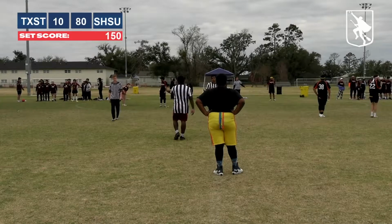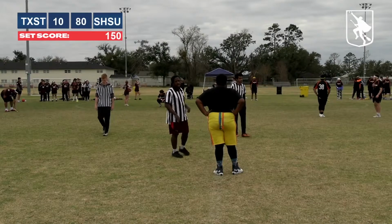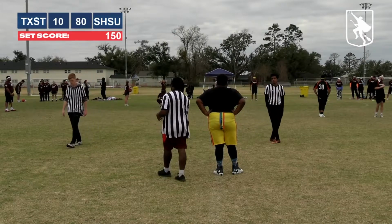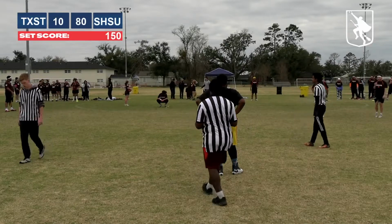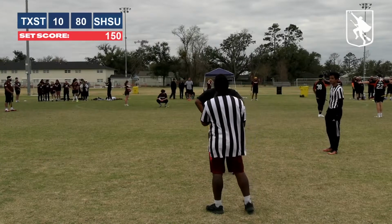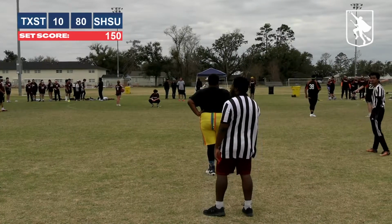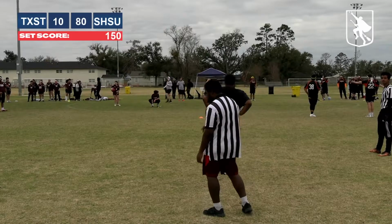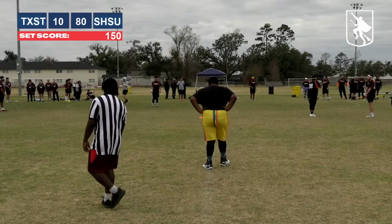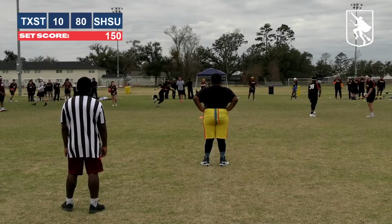No, but we also don't want them to score on the other 2 hoops, right? So definitely interesting to see. Even if Texas State manages to catch the snitch, they will still be down about 11 goals in order to win. So it'll be interesting to see the strategic value that's placed on the snitch right now, because SHSU only needs 7 goals to win, Texas State needing a lot more. Down 14 goals. We'll see what happens.